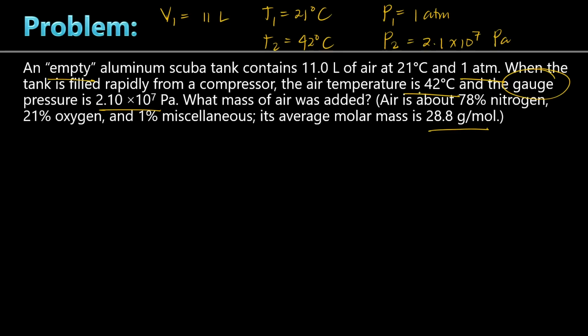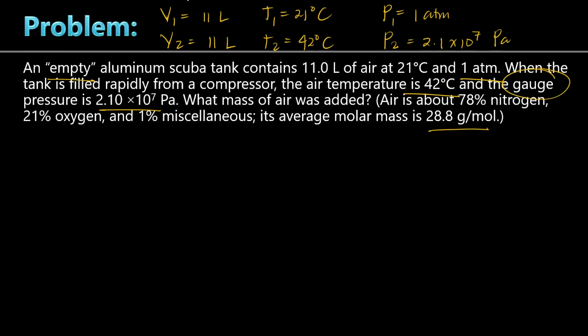So, nung nilagyan ba natin ng hangin yung scuba tank, siya ba ay nag-increase ang volume? Di ba hindi naman? Kahit lagyan mo pa siya ng hangin, the volume of the tank will remain the same. Okay? So, yung V2 natin 11 liters pa din. So, pwede natin itong i-consider na isang constant volume process. Bakit? Kasi hindi naman nagbago yung volume from condition 1 to condition 2. 'Di ba? Ngayon, kumpleto yung details ng P, ng V at saka ng T. So, hindi mo magagamit yung P1 V1 over T1 equals P2 V2 over T2 kasi kompleto na yung details.